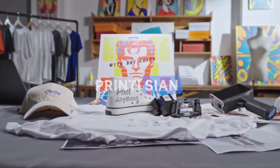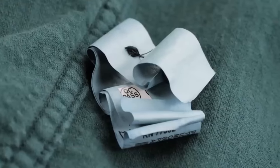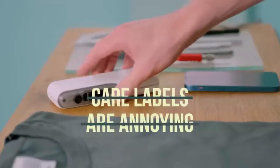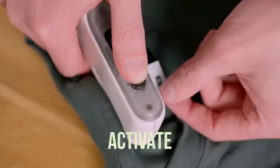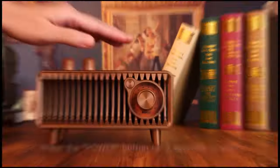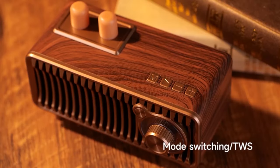Number five: the Lüke care label remover. Tired of pesky care labels bothering your clothing? Enter the Lüke care label remover — the ultimate solution to eliminate discomfort and streamline your wardrobe management. This ingenious device neatly trims care labels and digitizes their instructions, seamlessly integrating with the accompanying app to provide wardrobe organization and care suggestions.